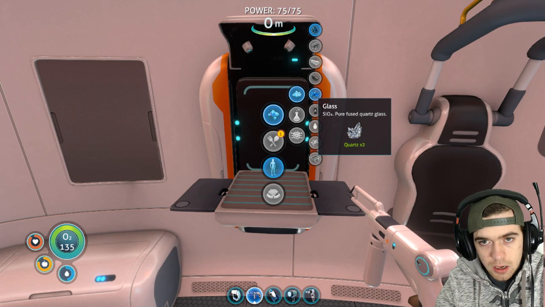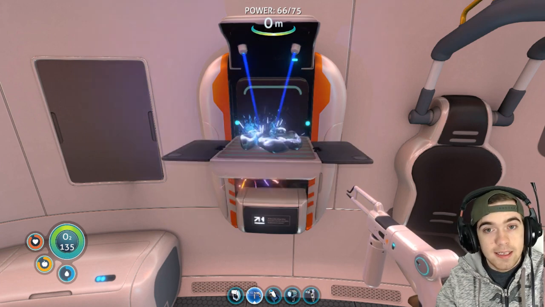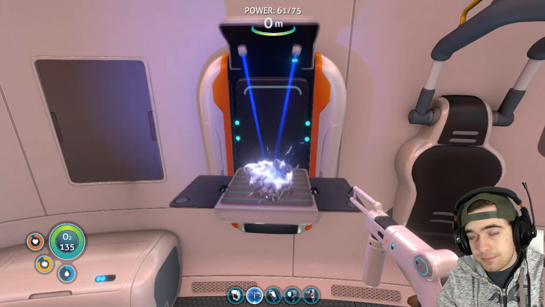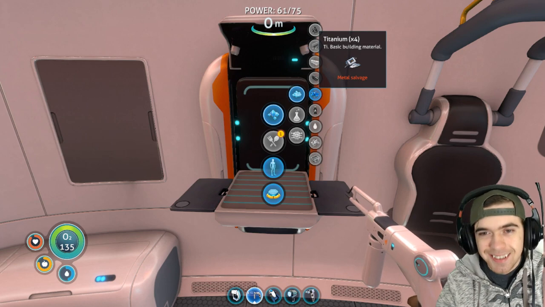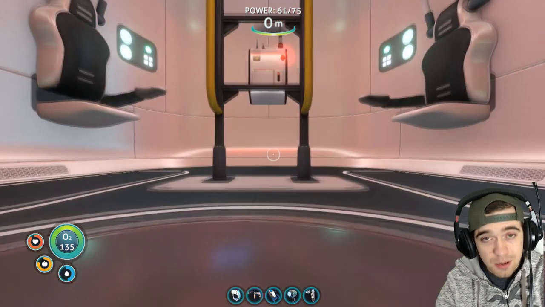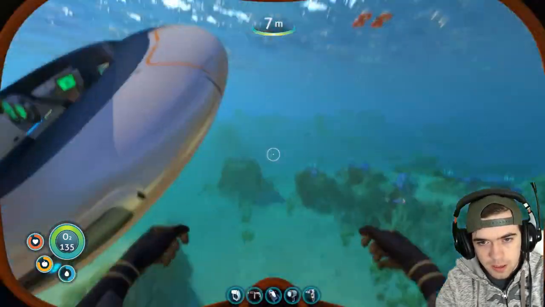Heck yeah. Okay, so two pieces of glass and two pieces of titanium. I think that's all we need to get both items. Sorry, it was like a rough burp. Alright, gonna make some more glass, but I want to save my cores just in case we need them for something else. Oh yeah, go ahead and park you. Whoa. Get out.